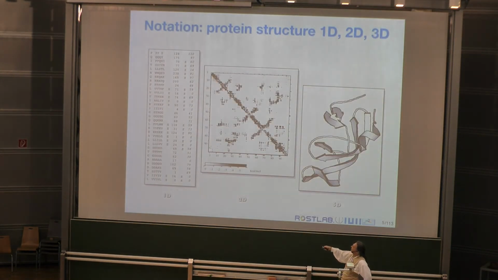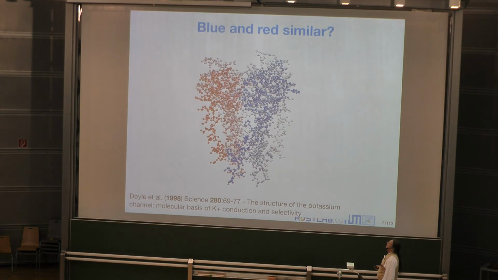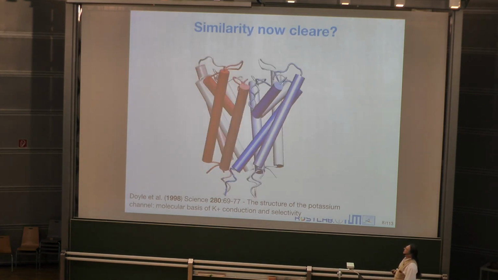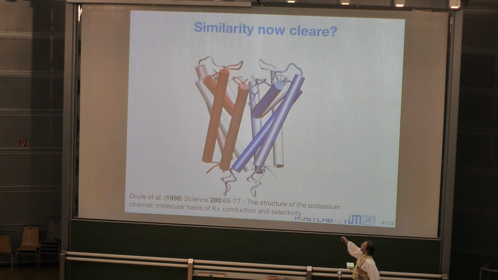And again, another point, secondary structure is 1D. It's essentially writable as a string, although it is stabilized by contacts. Okay, how can we compare three-dimensional structures? So we look at these things from looking at the residue version, at the atomic resolution. It's not that easy to see that blue and red is similar. Looking at it here, now you have seen it so often, you even begin to suspect that red and blue is similar.